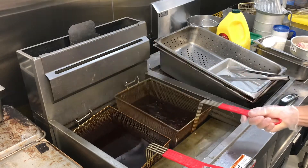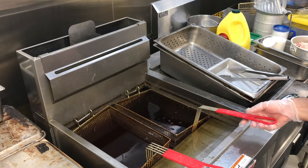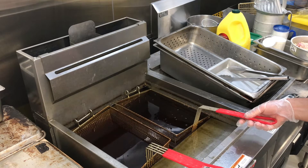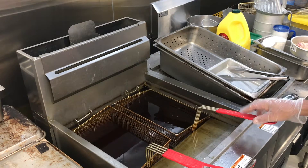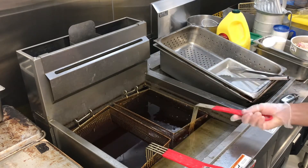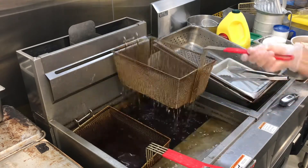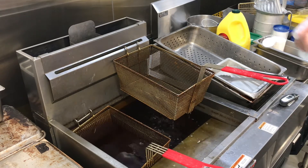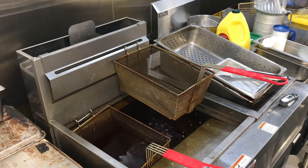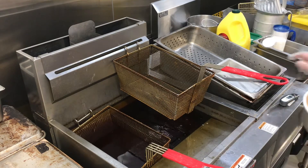Lower it down and don't have it sitting there for a very long time. You don't want to put chicken directly in the oil because it's more likely to splash on you. When you go to put it in the basket, dip it so it's wet, quickly get it in there as separated as you can before you dunk it underneath. You're going to definitely want metal tongs for moving things around and taking them out.